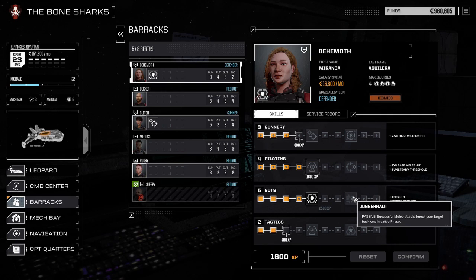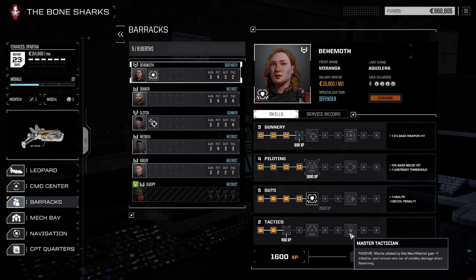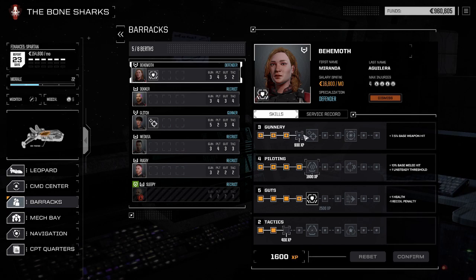Successful melee attacks knock your target back one initiative phase. That's pretty good. But I think what we'll do with her is we're going to take Guts and Gunnery, because Gunnery gets her multi-target, which is pretty useful.